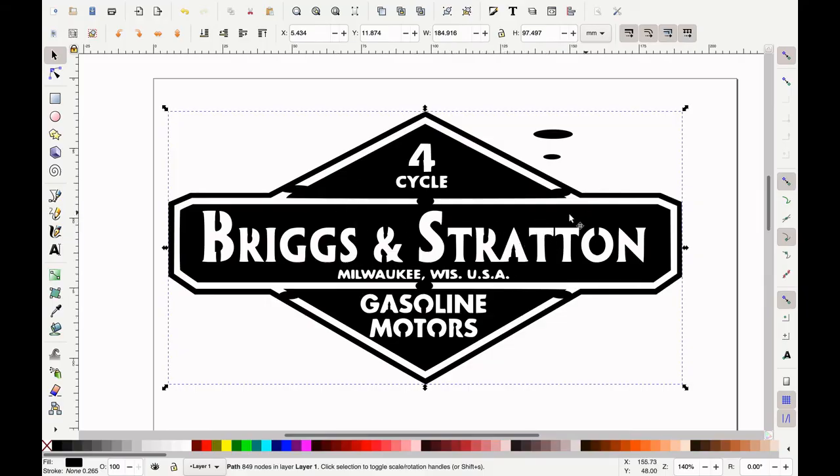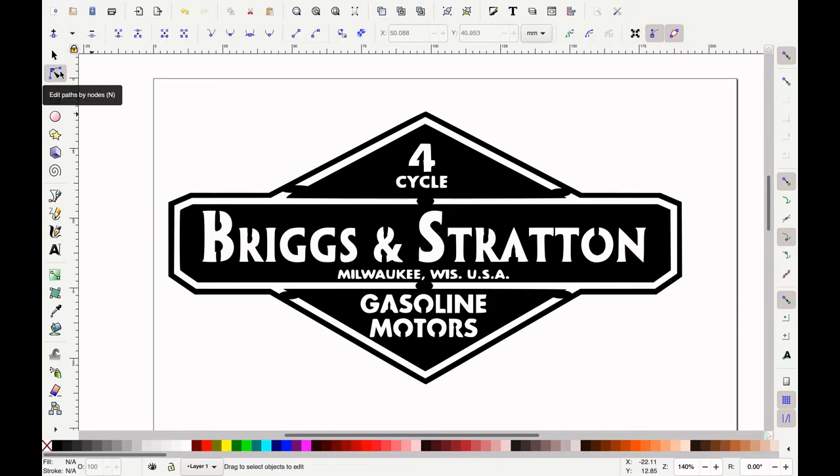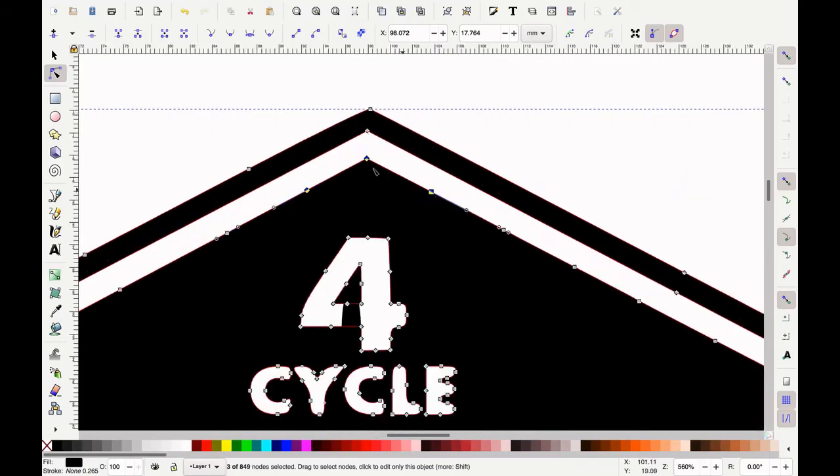I think I've got everything joined up there. Now I'm done with these, so I'm going to select them and delete them. There is one other way we can connect things. If I go back to my node or path selection tool, I can pull nodes to where they overlap. If I come up here on a point and zoom in — you have to be careful because Control plus scrolling the mouse also starts selecting paths. So if I grab this and pull it up to where it's overlapping, now it's overlapping and we can join just like what we did last time.